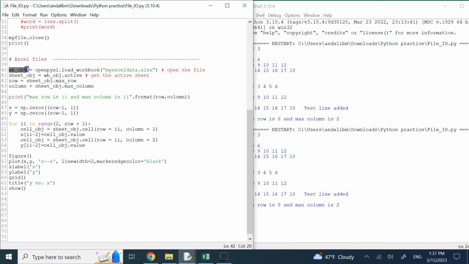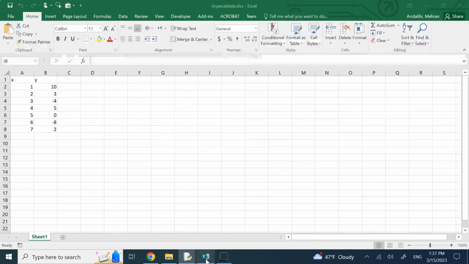I use this object that I created from opening the Excel file, and then I use the method called .active to give me the active sheet, right? So if there is another sheet here, sheet 2, and this is the one that is open, then it's going to be sheet 2. If this is open, then it's going to be what? Sheet 1. So it depends on which one of them you activate and you save and close, right? That is going to be your active sheet.